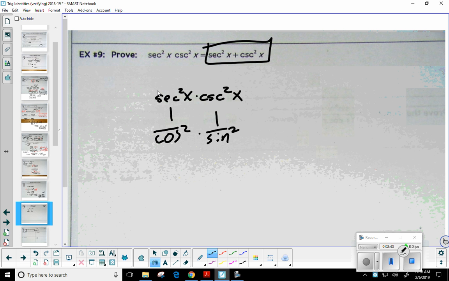Now we can't cross multiply because it's not an equation. Right now we're just dealing with the expression. So sine squared and sine squared. Well, okay, also I see what you're doing. You're trying to get a common denominator, which is good, but they're already multiplied together. So see, we're not adding or subtracting them, so we don't need to do that. The right side we could have done that.